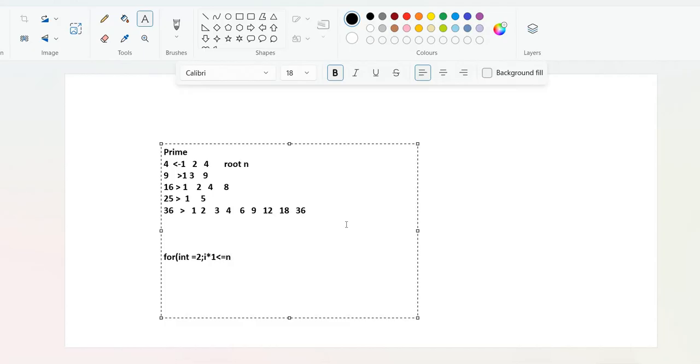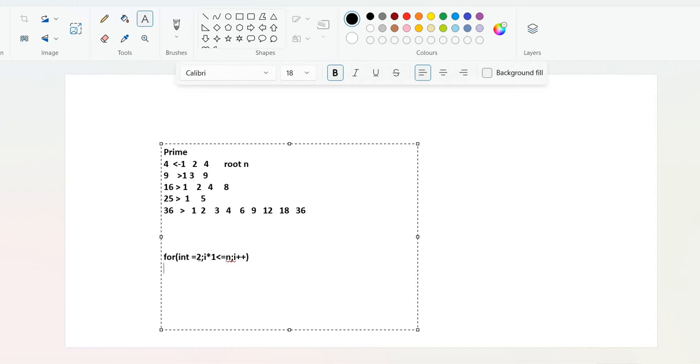So what is this? You can say root i is equal to n. What I have done is just squared both sides, i square is equal to n square. So it will come as i into i less than or equal to n and i plus plus.